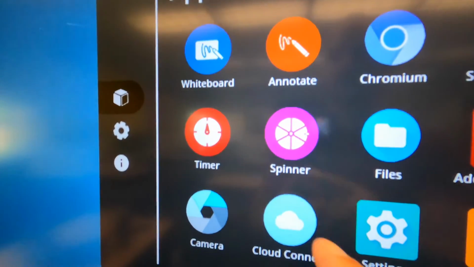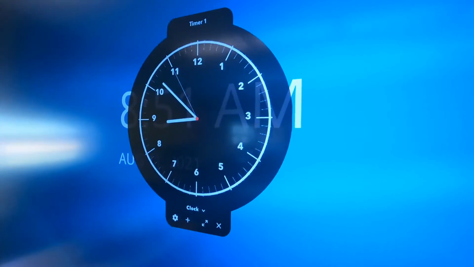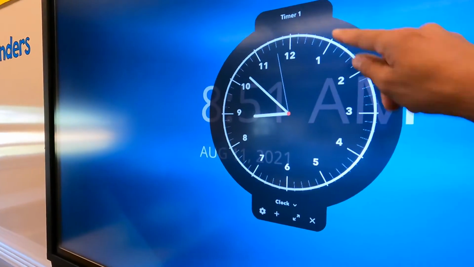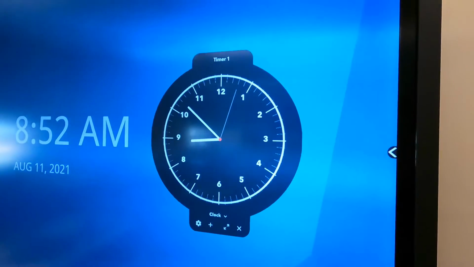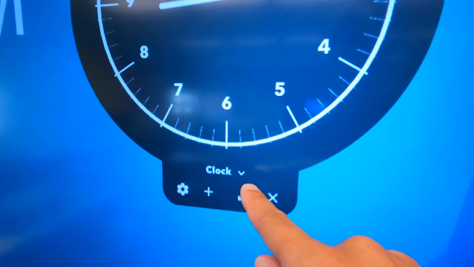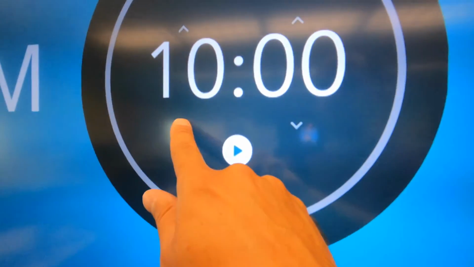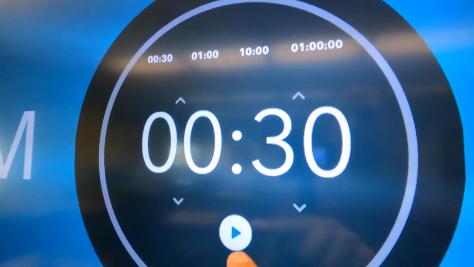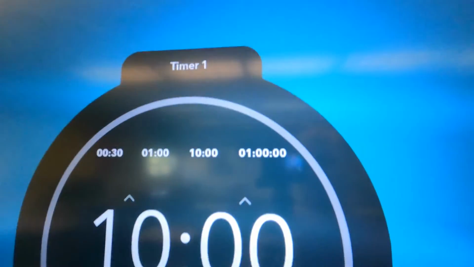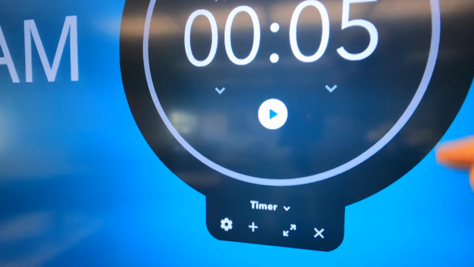And I want to talk about a couple that I think are pretty awesome. So first up, let's take a look at timer. If you tap timer, it will open up a timer for you. There it is. And there are a couple different options I want to go over here. Again, we can move this so it's not in the way of anything. This right here is just timer 1, but if we tap clock in the drop down, you can set it up as a timer. You can change how many minutes, how many seconds. There are some presets at the top, so a quick 30-second timer, quick 10-minute timer, quick hour timer, or of course you can customize it as much as you want.